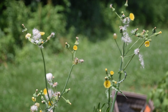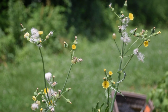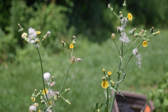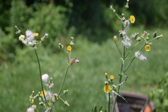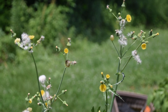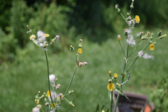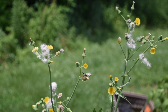The Spiny Leaf Sow Thistle will get anywhere from about three feet all the way up to about four, maybe four and a half feet in height, but that's really rare. I usually find them anywhere from about two to three feet. Here we can see various spiny sow thistle plants — some are in the process of flowering and some are producing seeds. These seeds will drift along the wind, just like a dandelion would. It's not a very tall plant, but it's not a very short plant either.